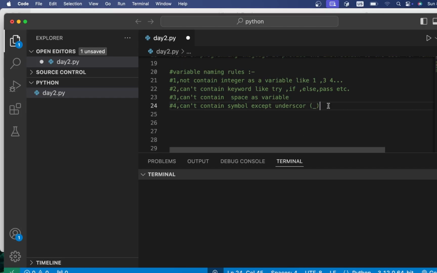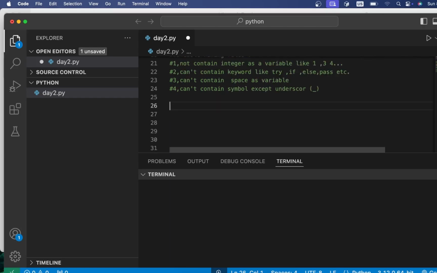So the variable naming rules are four rules to know about variables. If you want to run any program in your Python programming language, these 4 rules are needed to know, in every programmer.